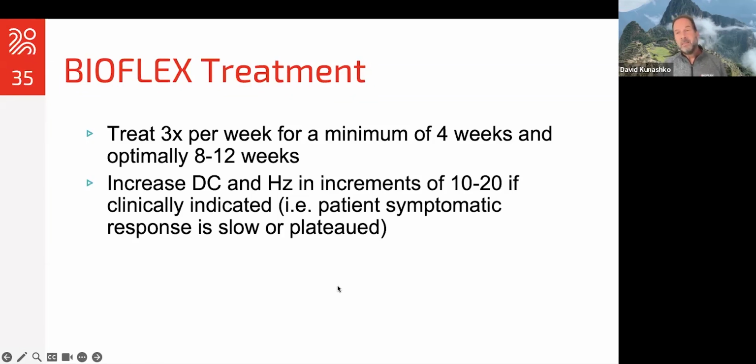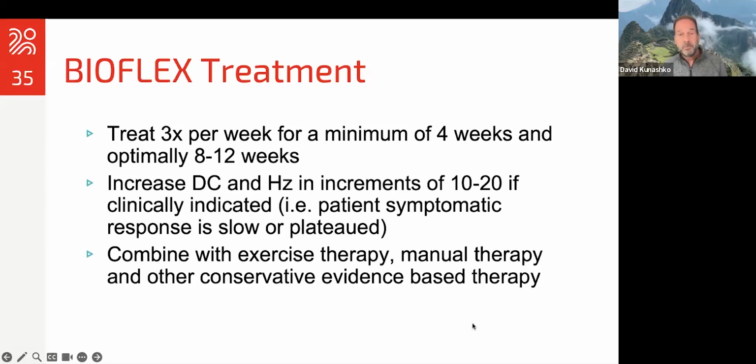When you're finding that the protocol and the treatment isn't giving the desired effect, maybe after 2, 3, 4, 5 sessions, you can slowly start to increase the parameters. Duty cycle, which is a dosage, you can increase in increments of 10 or 20%. And the pulse rate, we're not quite sure exactly what pulse rate does, but it seems to have a better effect. So you can also play around with that and start to increase that in increments of 10 or 20 cycles per second, or hertz, as well.